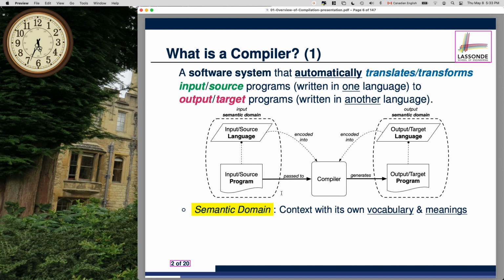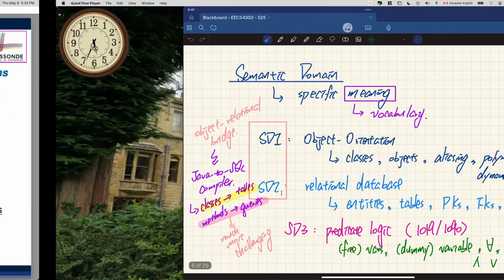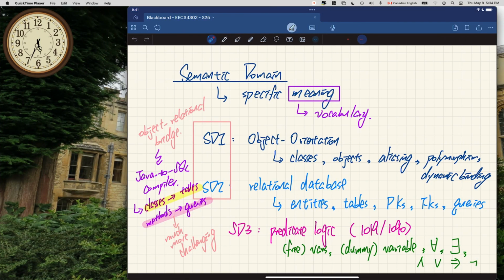So last time, the only thing technical that we spoke about is semantic domain, right? Let me just recap very quickly, just for that one. So if you review the notes, each semantic domain is really trying to define some specific meaning. In order for you to define the meaning, you have to know what's the vocabulary. So we gave you 3 possible semantic domains. Of course, there are unlimited number of semantic domains.